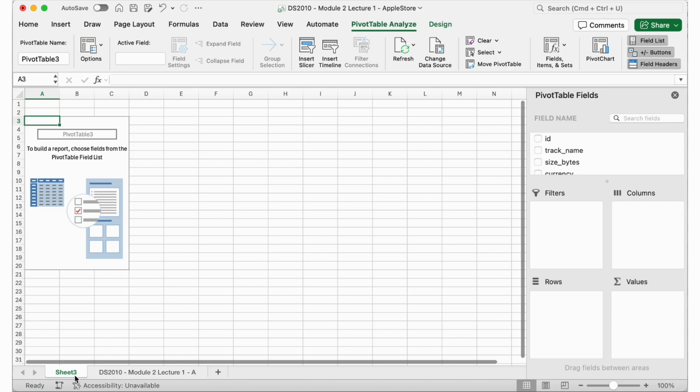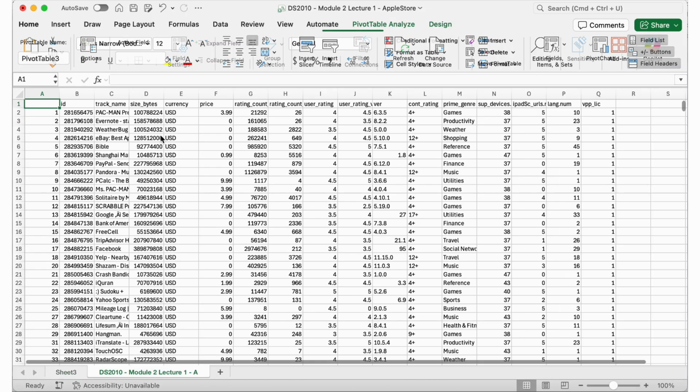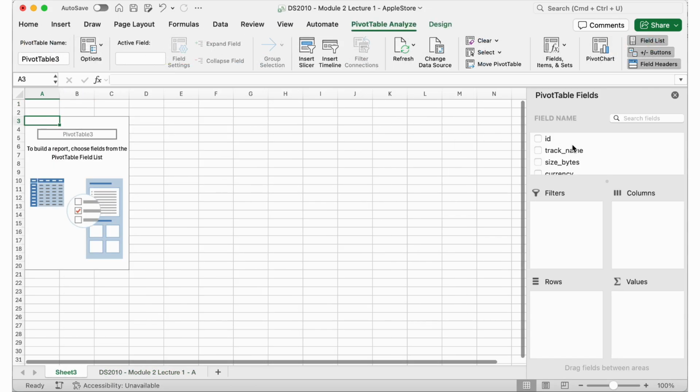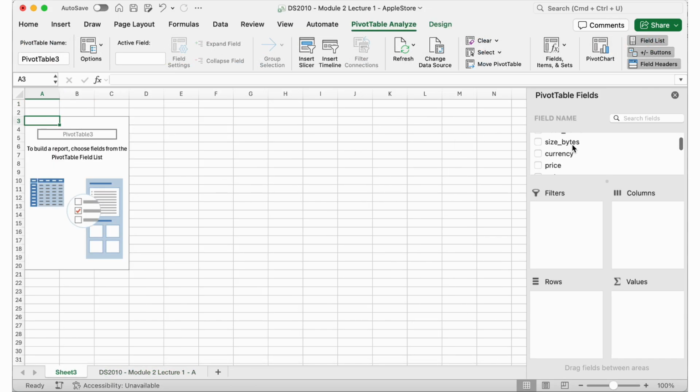You see there is a new sheet, and here are different columns that correspond to the columns over here, and you can choose which of them you want to use in the pivot table.